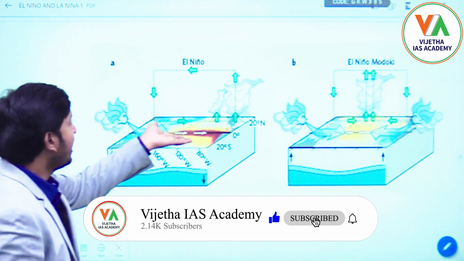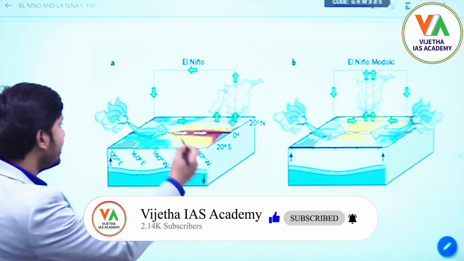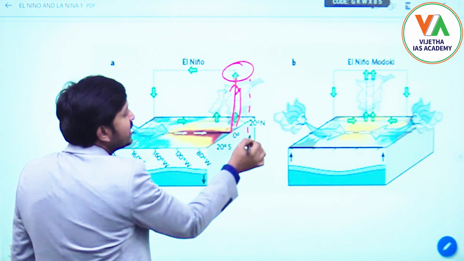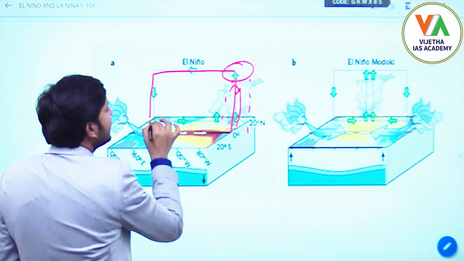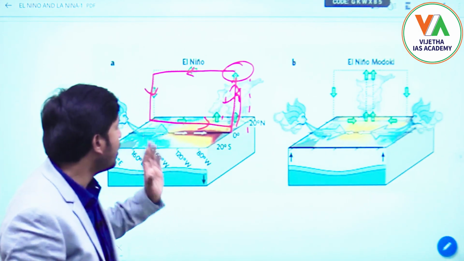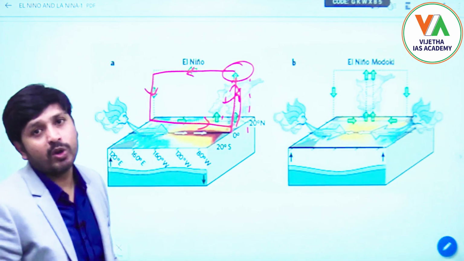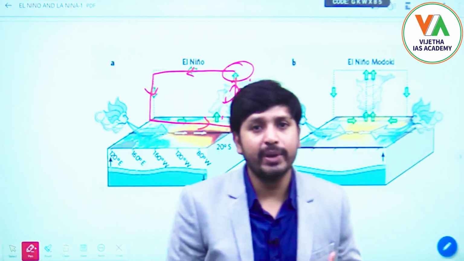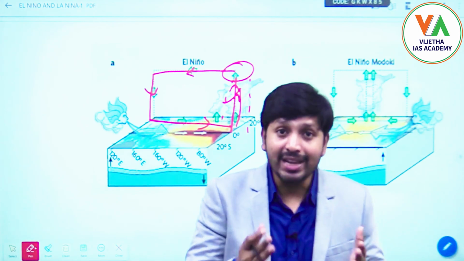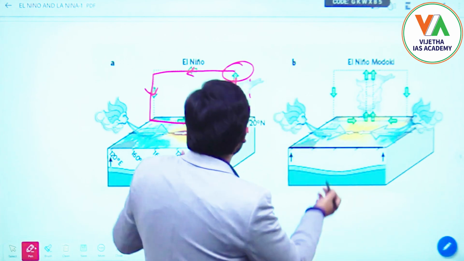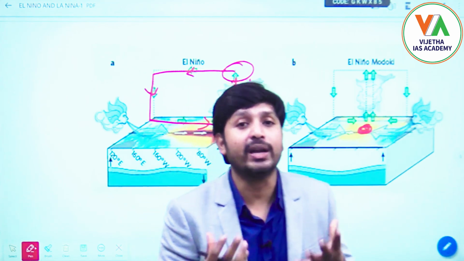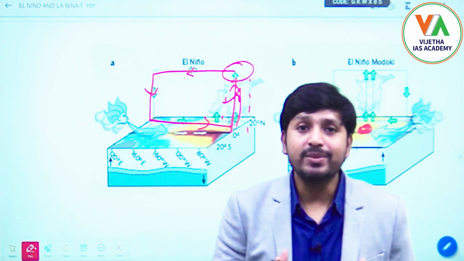So if you see here, El Nino, till now we have seen this El Nino, right? So near this South America coast, air is rising here, it is forming clouds and it is giving rainfall here. This air is moving here. Okay, a kind of cycle, reversal of Walker cycle will occur here, right? This is El Nino. But if you see El Nino Modoki, due to certain unknown phenomena, the central South Pacific Ocean, see, this is entirely Pacific, but the central South Pacific Ocean is becoming warmer. Okay, the central South Pacific Ocean is becoming warmer.